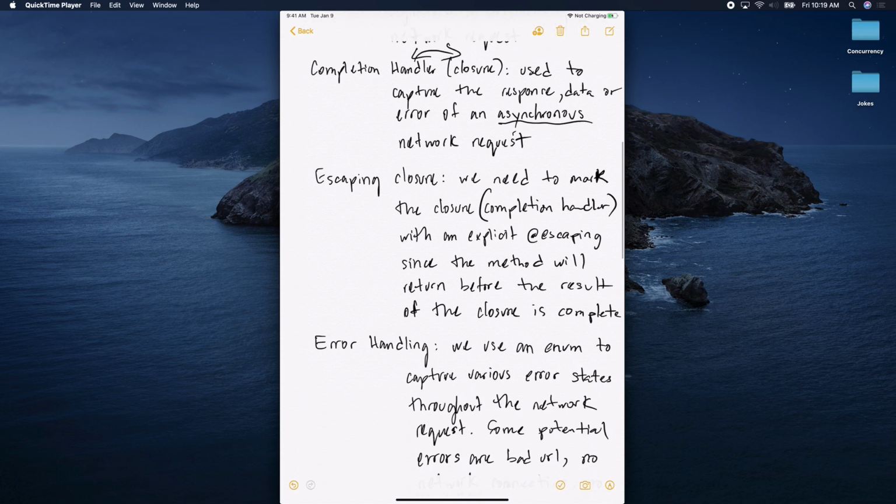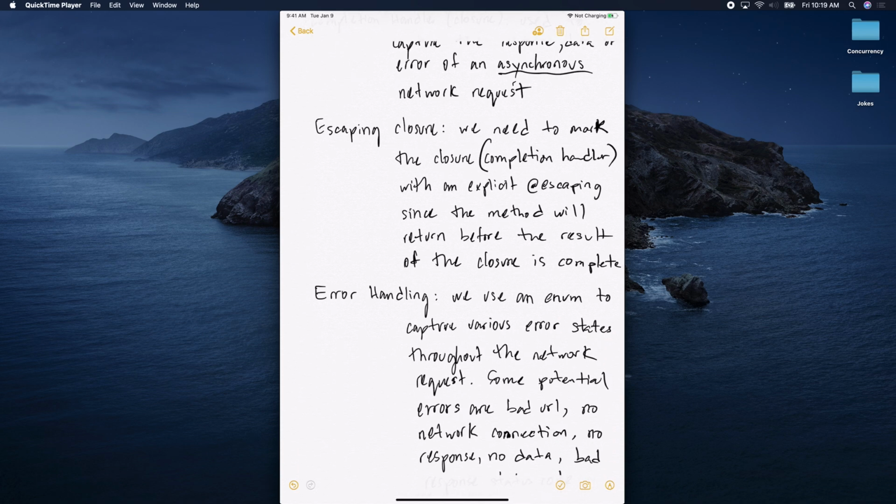That takes us into escaping closures, right? So we said it's an asynchronous call. We make a request. We don't know at what point we'll get that response from the network.